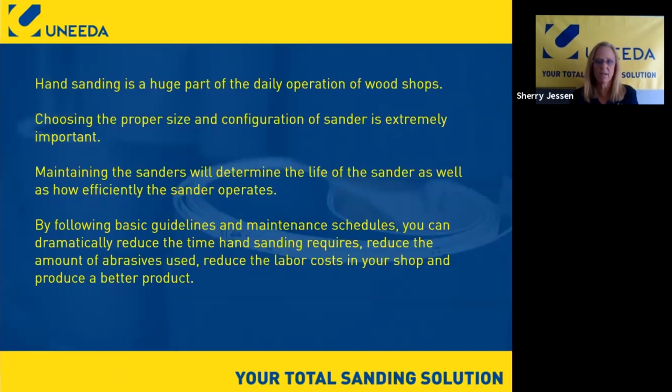Again, hand sanding is a huge part of what we do daily. It's what keeps us going. Wide belt sanding is where we start. You always set your color at the wide belt sander, but if you don't have good hand sanding to follow it, you're not going to get a good product out the end of the shop. It's going to be a mess, especially in stain.